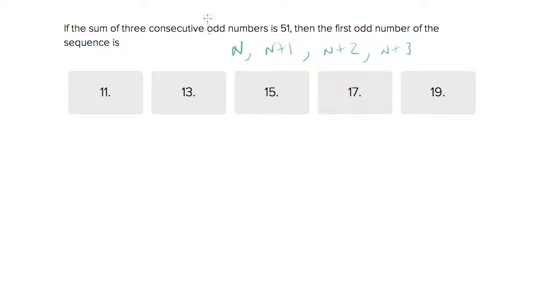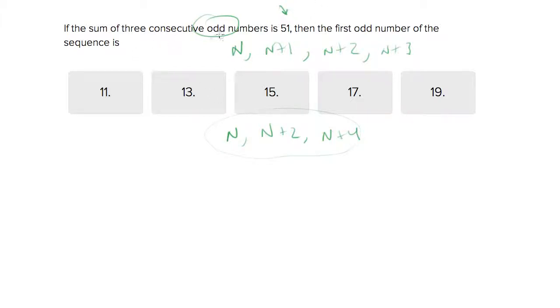They actually ask us here for consecutive odd numbers, so we're going to want to write those down as the first one, n, the second one will be n plus 2, the next one will be n plus 4, etc. There's really nothing you can do algebraically to encode for the fact that this is odd. It'll just happen to be the case that they turn out to be odd if they sum to be 51. So that just needs to kind of happen automatically.